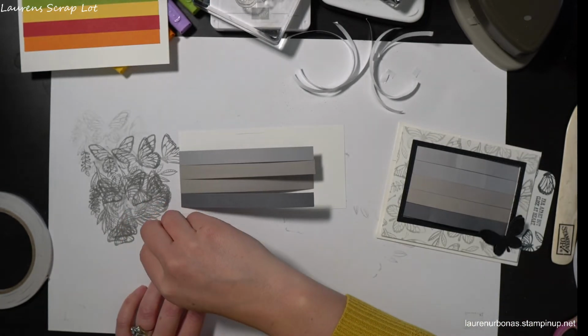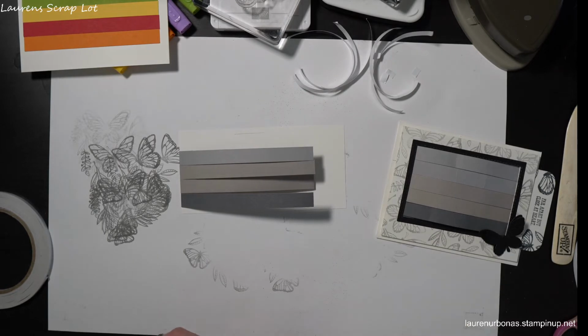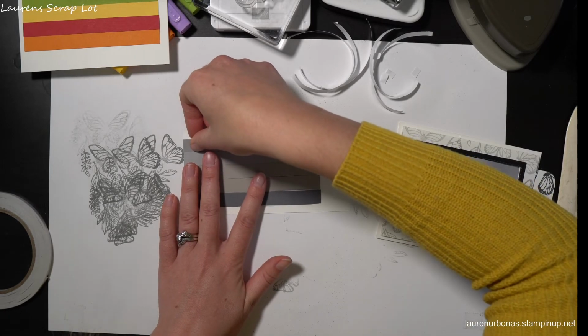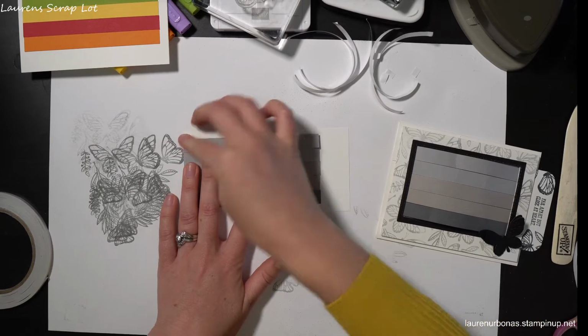Last one here should roughly line up with this mark that you have at the top, maybe slightly below it, and that's okay. I just need these to fit within this space. Okay, so there we go.